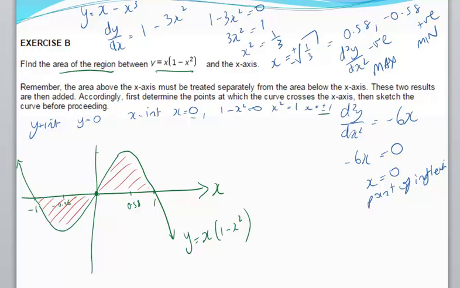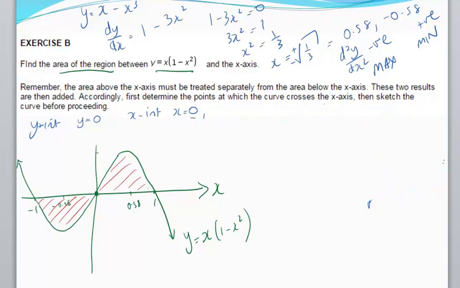And we're going to be taking these as two separate sections here, because some of this will be positive area and some will be negative area. So to make sure we're not minusing anything out and losing this area, we're going to look at our negative and our positive parts separately. So I'll just move some of this so we can have a bit more space for working here. Okay, so our area we're going to look at as two different sections.